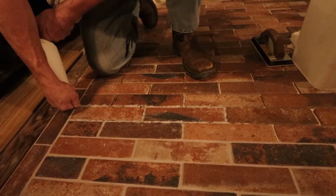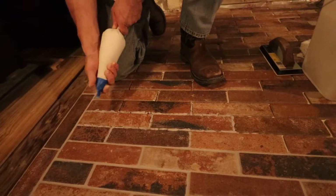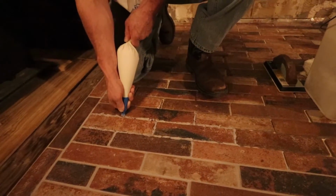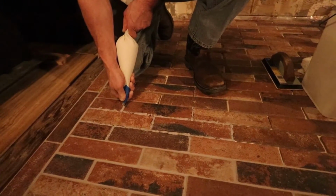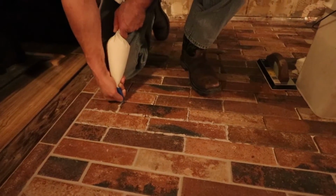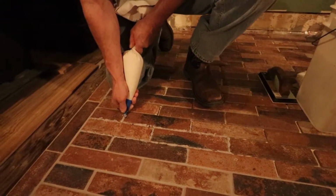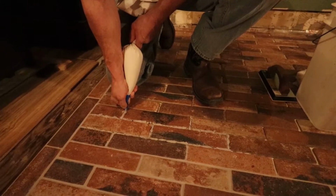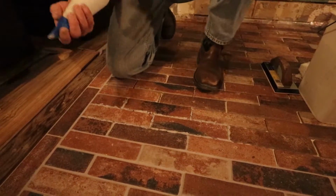Using a grout bag like this, the larger grout lines are a lot easier to do than a smaller one. It's kind of hard to use a grout bag if you're doing like 1/8 inch grout joints. But I'm doing anywhere from 1/4 inch to 3/8 on this one. It works out pretty good.